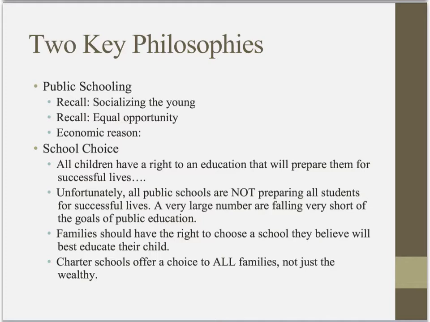Charter schools offer a choice to all families, not just the wealthy. Wealthy families can say, I don't think this school is good enough, and choose to move to a school district that has higher quality schools. Oftentimes, housing in that school district will be more expensive. Or, I don't feel like moving, but there's a private school down the street, and I can shell out $15,000 a year for my son to go to 5th grade. Charter schools, as we'll talk about in just a second, offer an alternative and a choice in schools to all families.